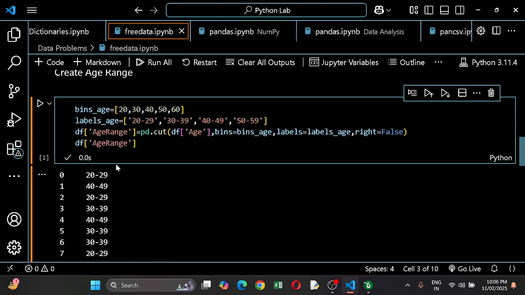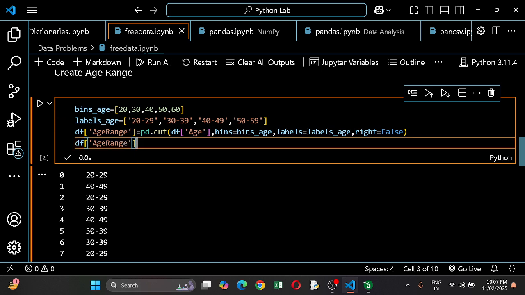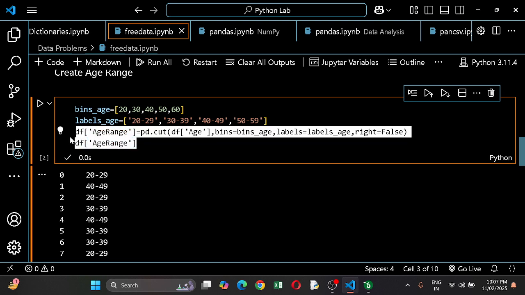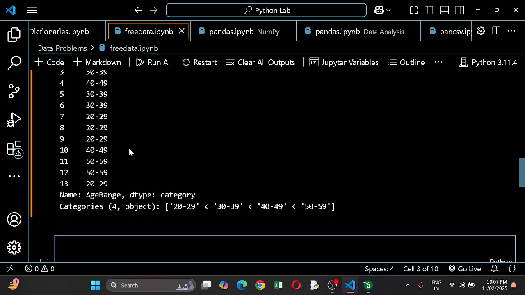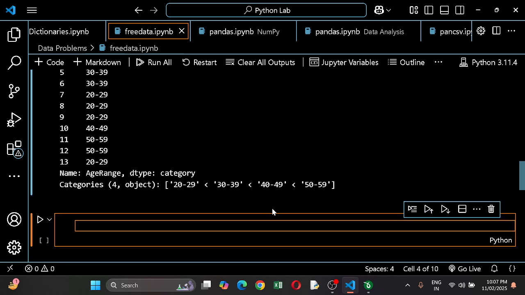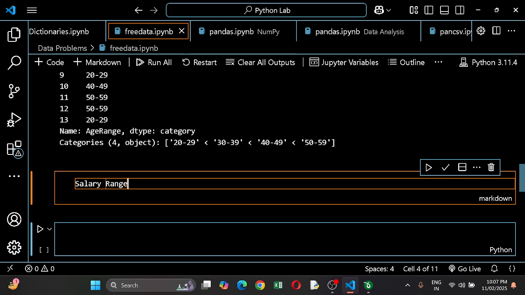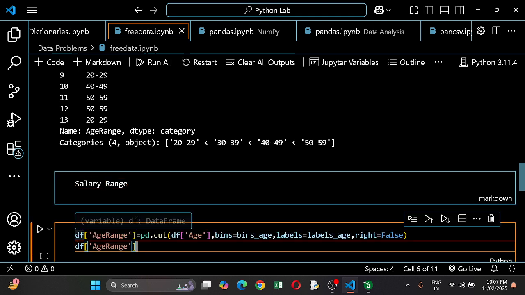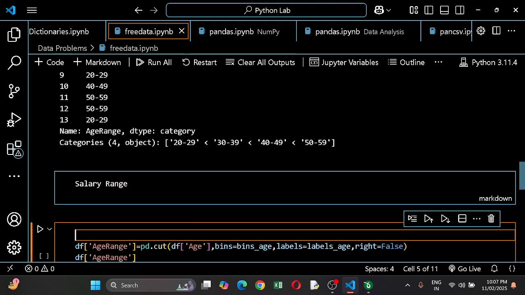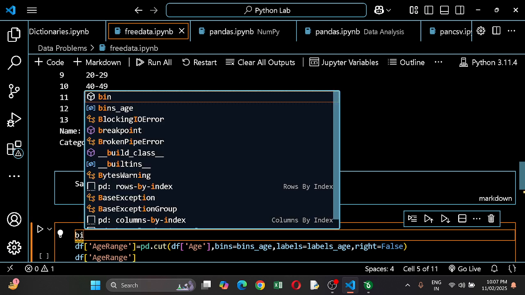In the same way, you just copy and paste it for the salary range. The command is the same. For the salary range, you can create a comment, salary range. It's not compulsory. Now paste the code block and above it paste two variables same as bins.